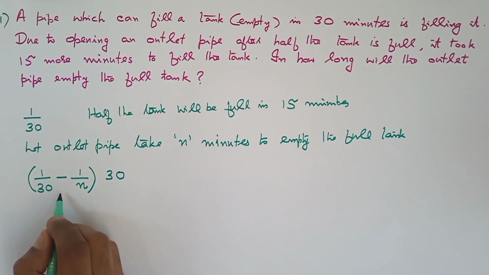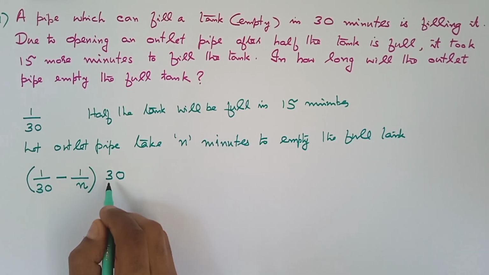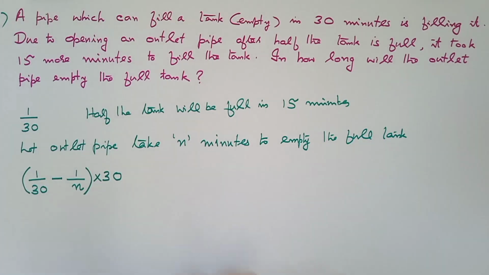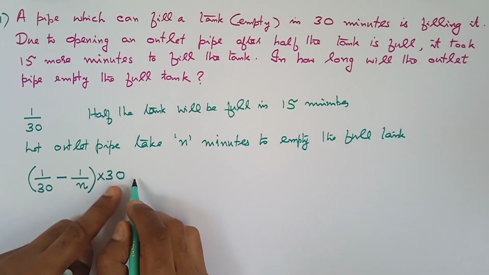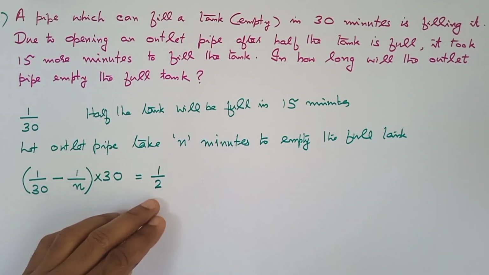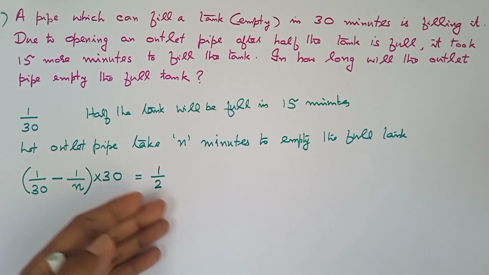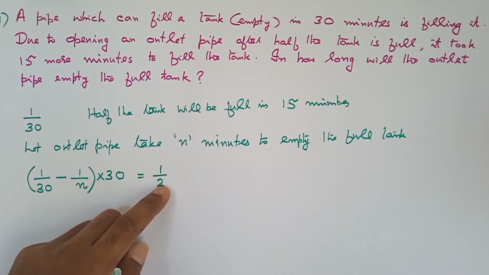And this is the rate of flow into the tank, the quantity of water flowing into the tank in 1 minute. So in 30 minutes, so much water will be going into the tank. And what will be the total amount of water that falls into the tank in 30 minutes? That will be half the tank, because the first half is already filled up. We are not looking at that. So this is the way to work out the time taken by the inlet and outlet together, which is 30 minutes, and in 30 minutes the second half of the tank also gets filled up. So I am writing half.